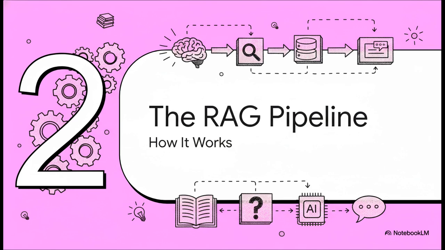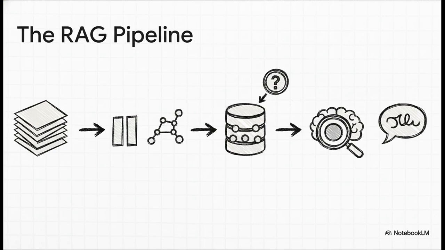So how does this actually work under the hood? Let's unpack the RAG pipeline, step by step. Think of it like a kind of knowledge machine, and we're about to see how all the gears and levers fit together. Here's our map for the journey. See, it all starts with your raw documents. We'll look at how we prep them for the AI by breaking them down and turning them into a format it can search. Then, when you ask a question, the system finds the right info and uses that to generate a factual answer. So let's start at the beginning, with that crucial prep work.